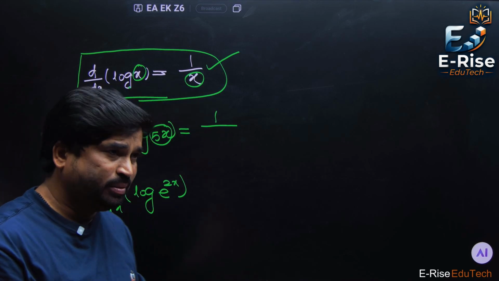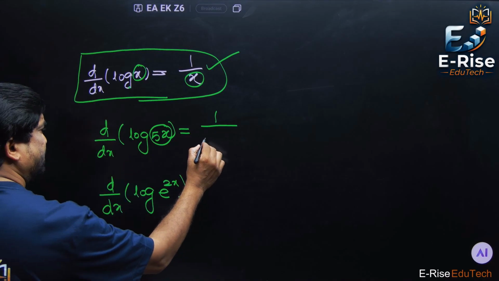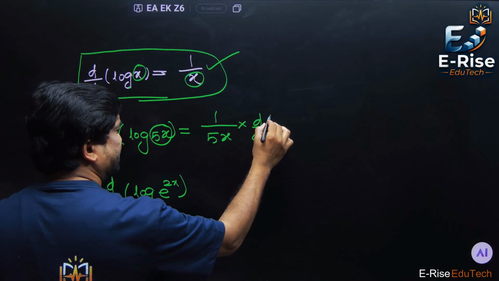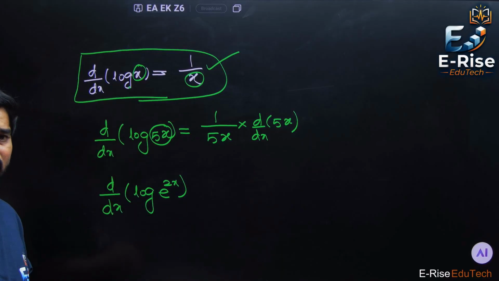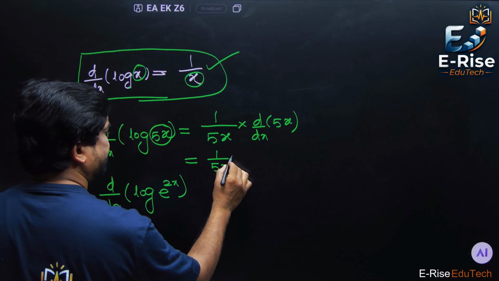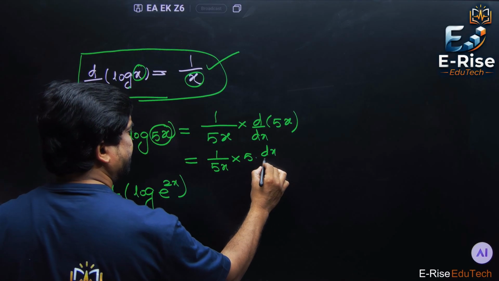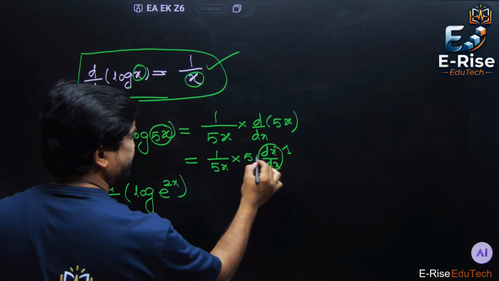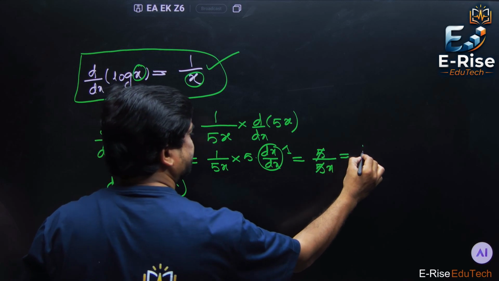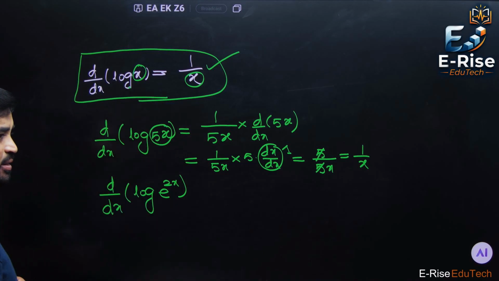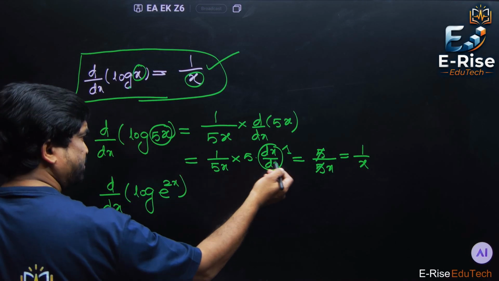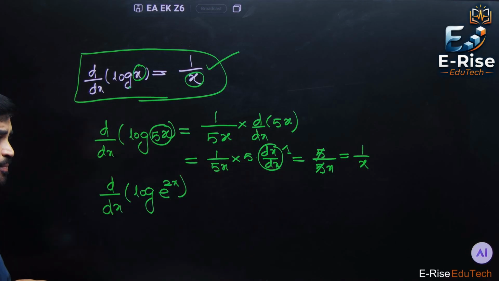We'll fix it; in the beginning, we will discuss this one. So here 5x, and internal differentiation about that 5x. Simplify: 1 by 5x into 5 into dx by dx. This is called 1 only. 5 into 1, 5. 5 by 5x, so 5 cancels. Then the answer is 1 by x finally. Okay. So what can we solve like this? The answer is 1 by x or not, we don't know exactly. Okay.